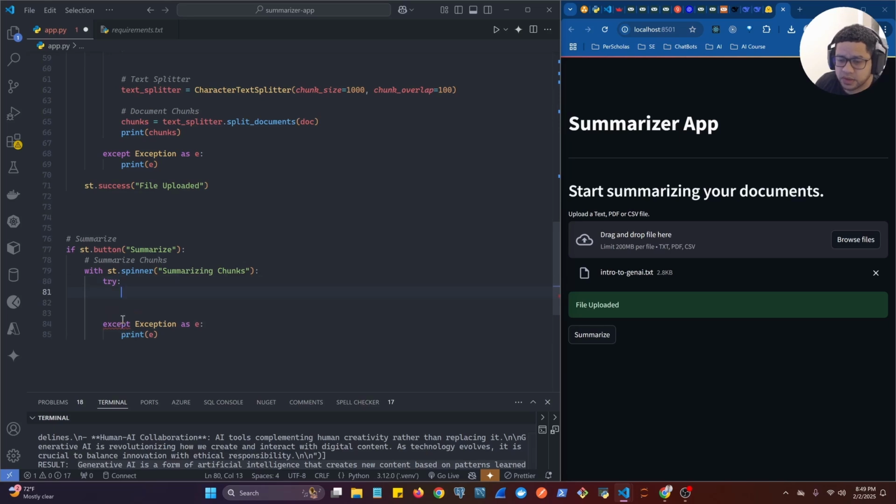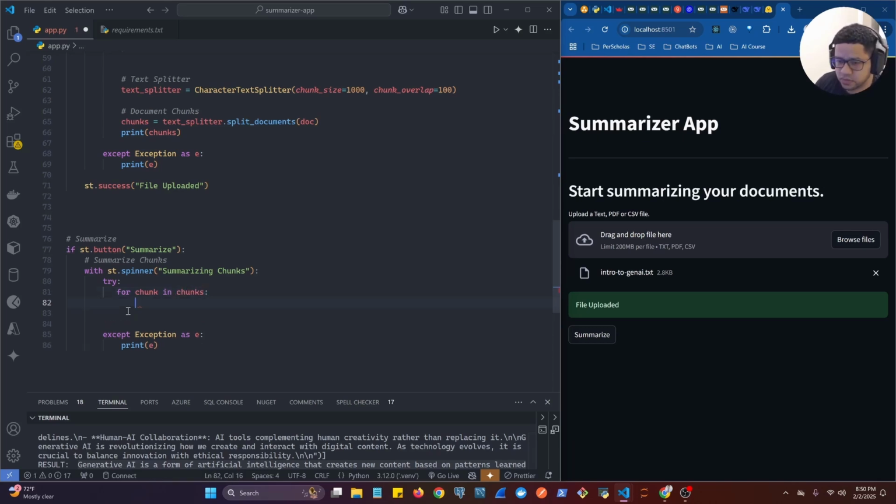And in here, we're going to loop over the chunks that we have, and we're going to summarize each one of those chunks. So we're going to say for chunk in chunks.